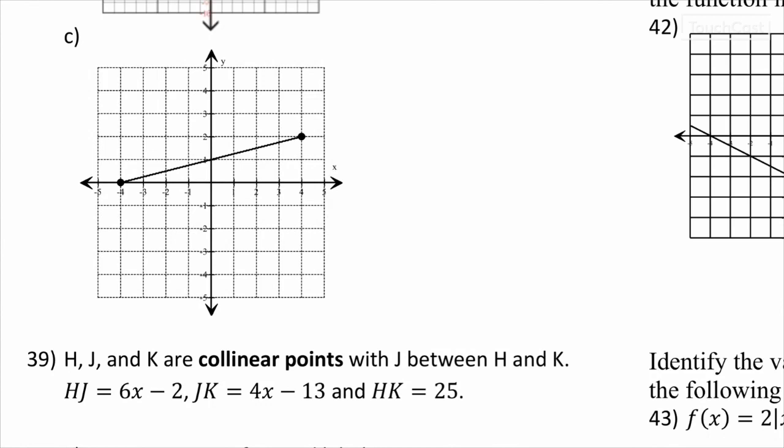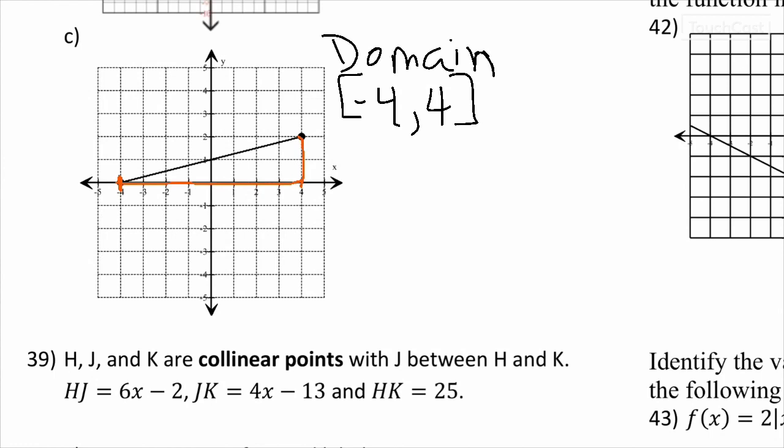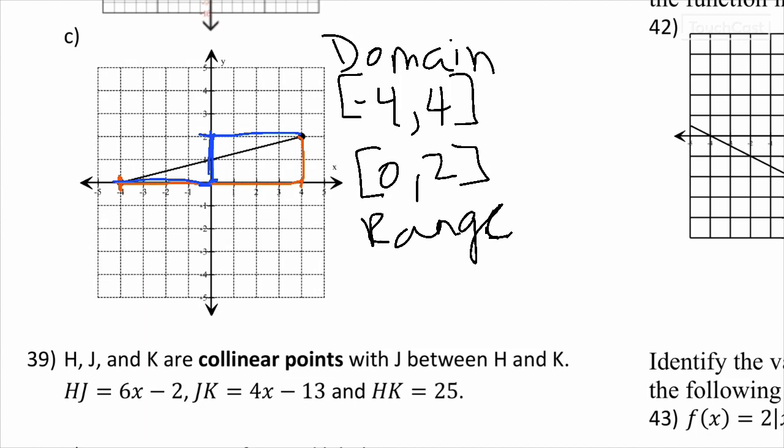Alright, one more time with the domain and range. We'll do the domain again. The domain starts there, ends here. It spans all these x's. So we will say that it goes from -4 to 4. That's cool. The domain. And then if we do the range, again, the range goes from here to here, very small. It only covers that much, and that is 0 to 2. Very small range. But yeah, still cool.